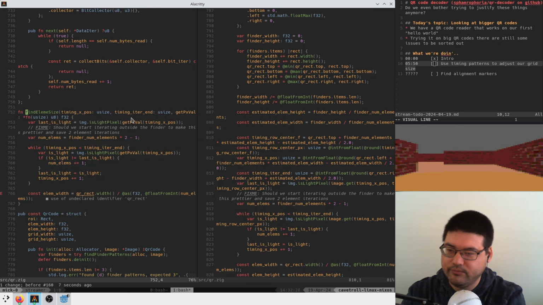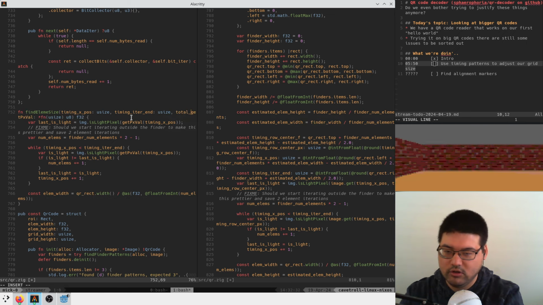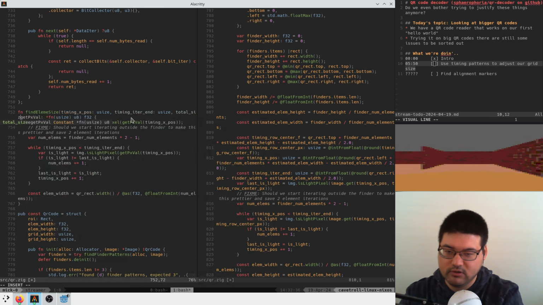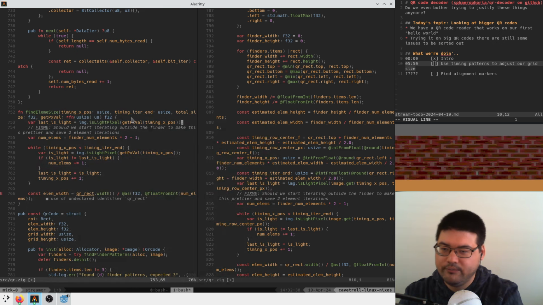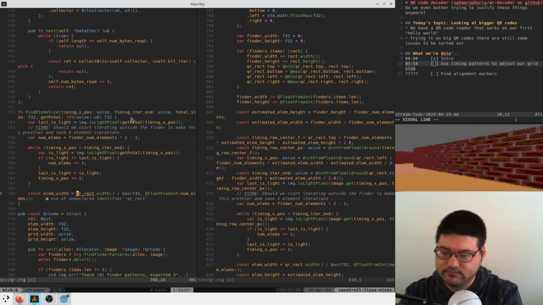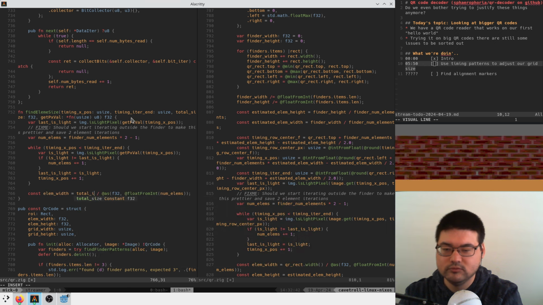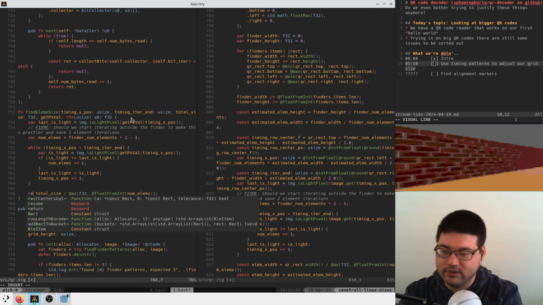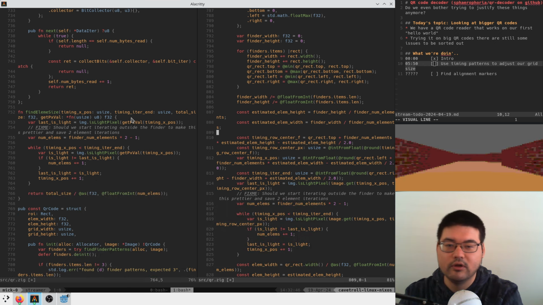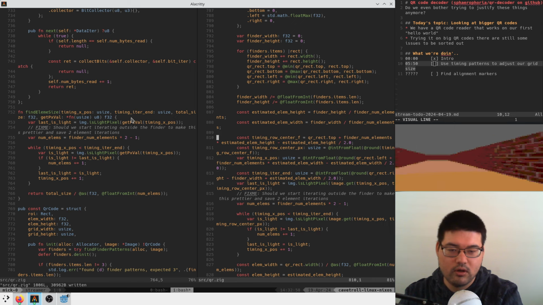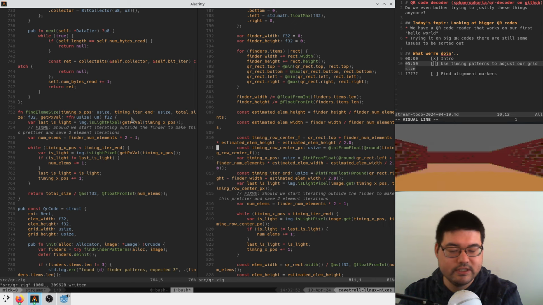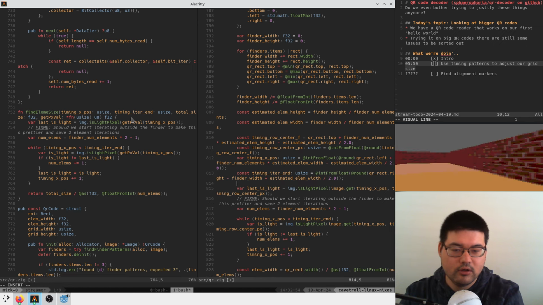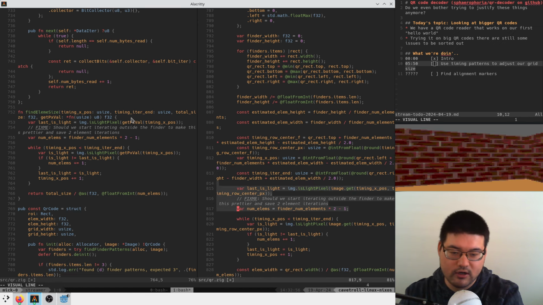No, we will. Find elm size, and we're just gonna pass in the total size, I guess we'll call it as an F32. And then that gets rid of this. And then we can return this like this. Okay. And so now, what? We delete kind of all of this stuff.